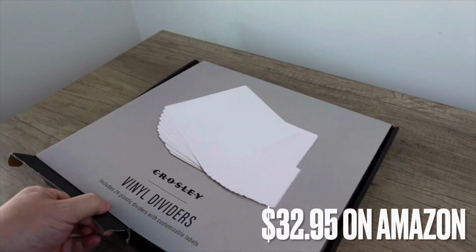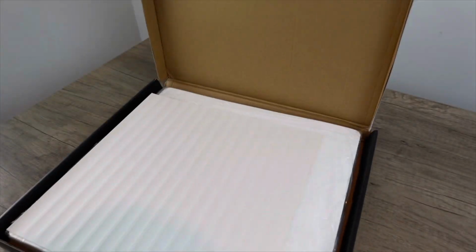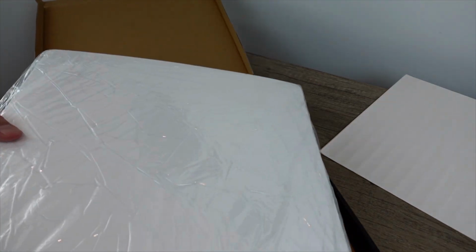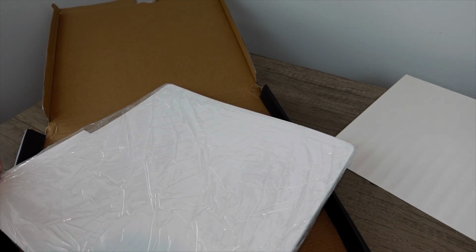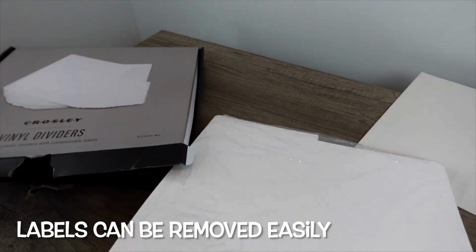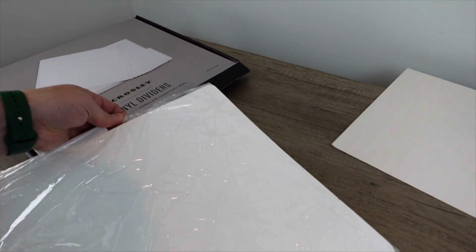I'm gonna go ahead and just tear into it rather than find my knife and cut that open. Okay. Oh, so you actually write onto a label that you can then put onto the dividers themselves. That's even better, because that way, if and when you want to change it, you can do so. And you get a lot in this. How many come in this thing? 26. So it's a good quantity.